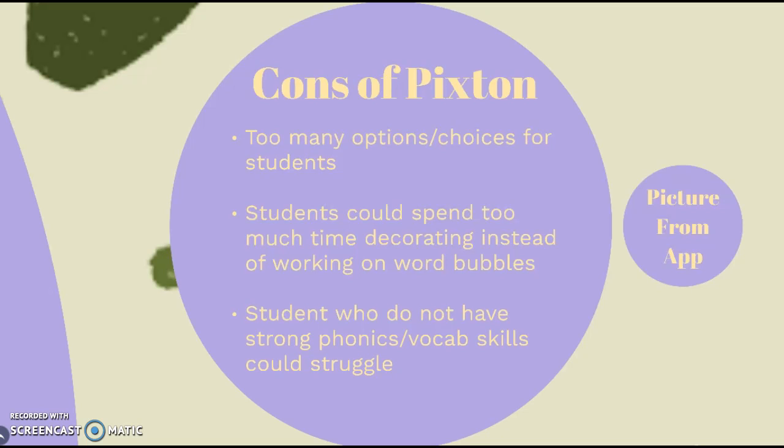Some cons of Pixton are there are too many options and choices for students, and students could spend too much time decorating instead of working on word bubbles. So since there are so many options, they could get off task with decorating and facial expressions versus trying to type up what they're supposed to be doing. And then students who don't have strong phonics or vocab skills would really struggle.